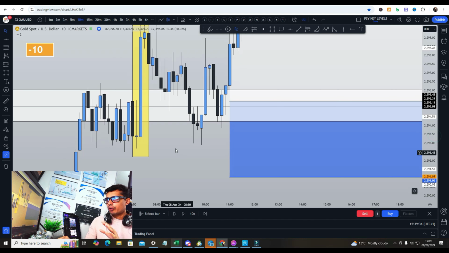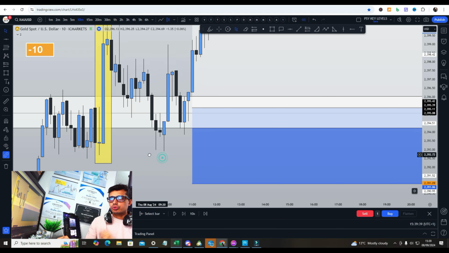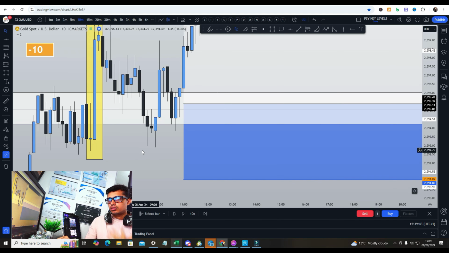Ask yourself, where would you pretty much enter from? Huge bullish candle, market is coming back down, so where would you take the entry from? 1, 2, 3, 4, 5. Where do you think? Me personally, when price comes back down here, I wouldn't take the entry. It's still forming bearish candles.